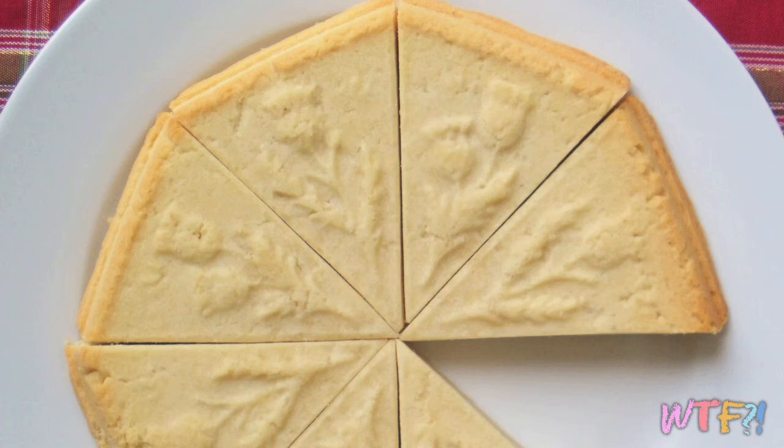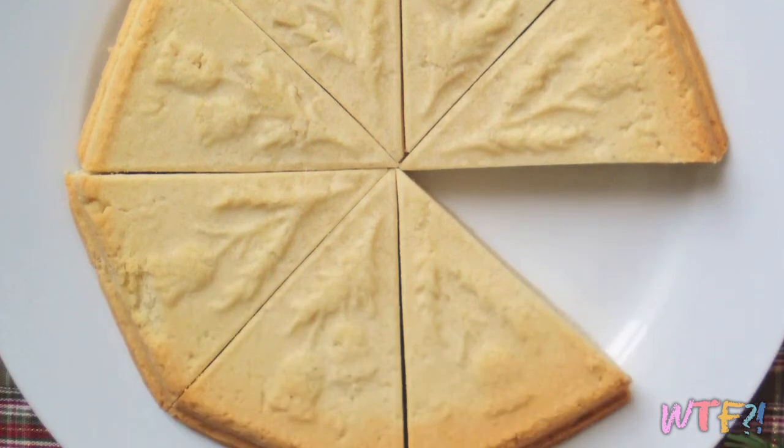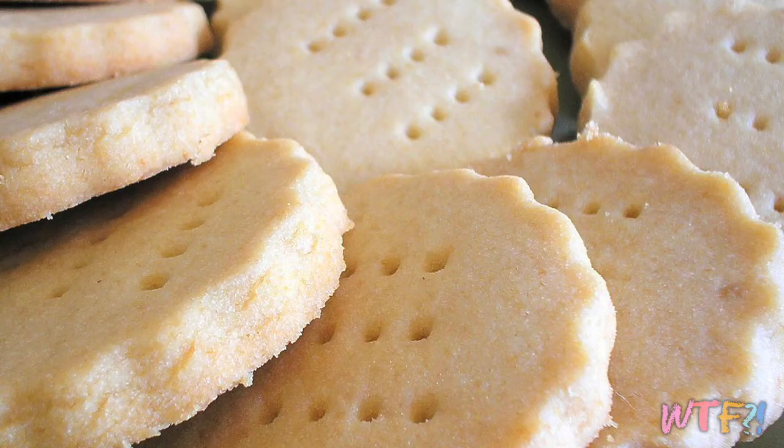Sometimes shortbread have an imprint on them, which gives them sort of a decorative edge. They're generally pretty easy to make, and they also range in color. Historically, it was considered a faux pas to have colored shortbread. You wanted your shortbread to be very blonde in color, so people would bake it for a longer period of time at a lower temperature. Today, you'll find shortbreads that are golden brown. I think that we now associate the golden color with a little bit of sweetness and caramelization, and so maybe they're more attractive. Me, personally, I like the blonde shortbread. I think it's very elegant.